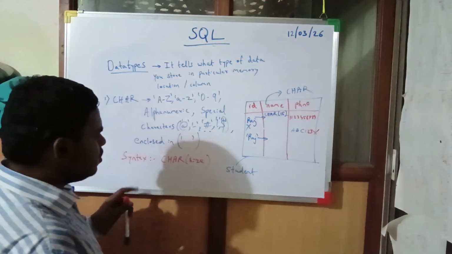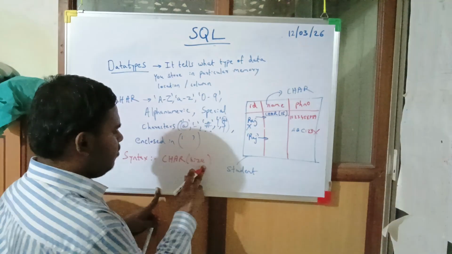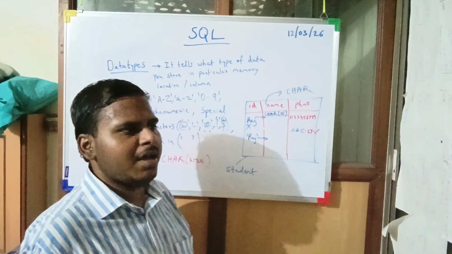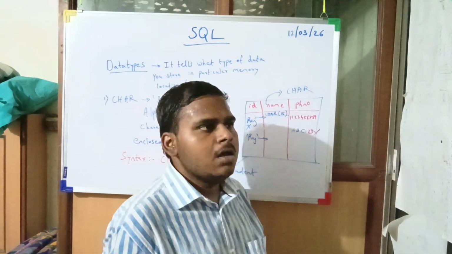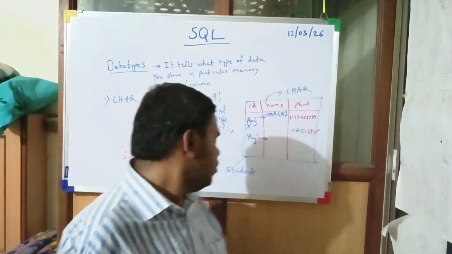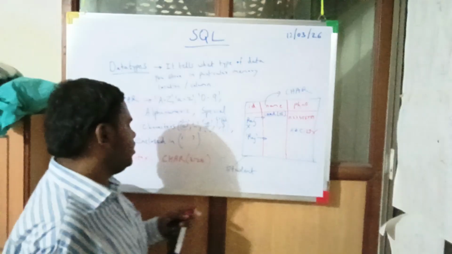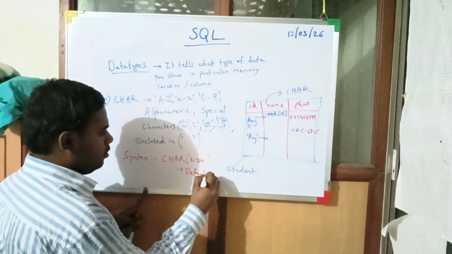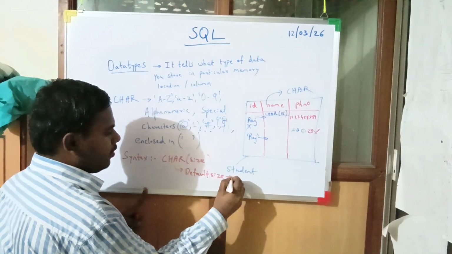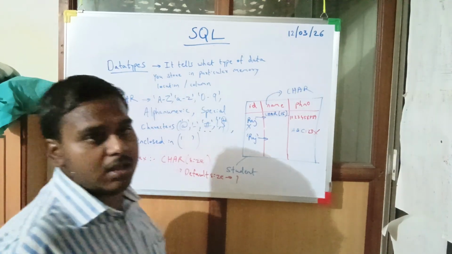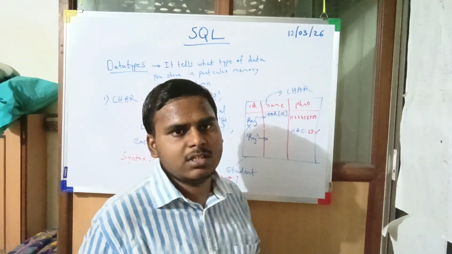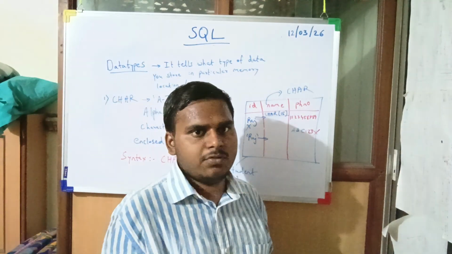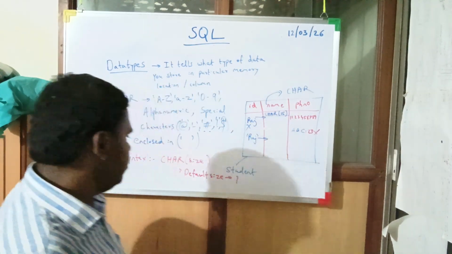But suppose you don't mention the size also. If the bracket is there, then you have to mention the size in the syntax. But suppose while mentioning the data types, which we will learn later in DDL, you forgot to mention the size, the default size of char is 1. So if you try to enter the name, the first character will be shown as the output, and it will not throw an error in char if you didn't mention the size, if you skip the bracket by mistake.